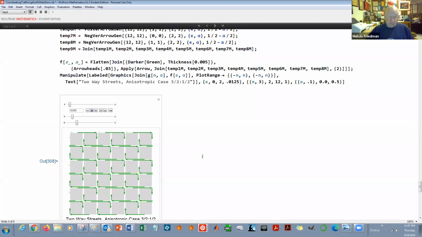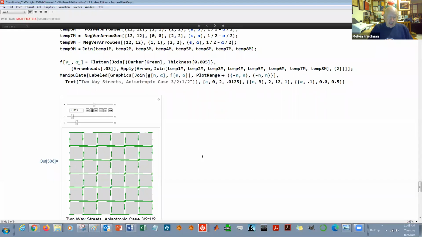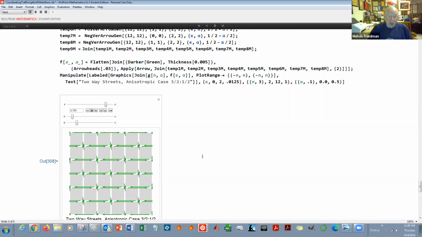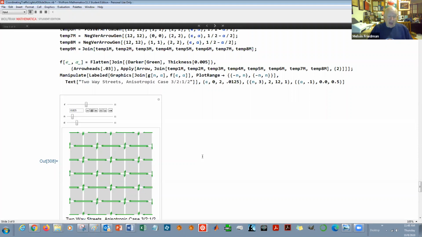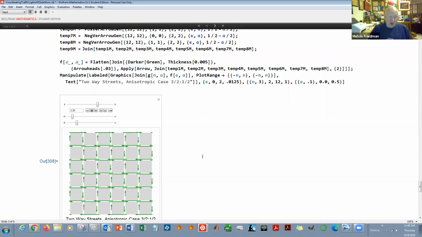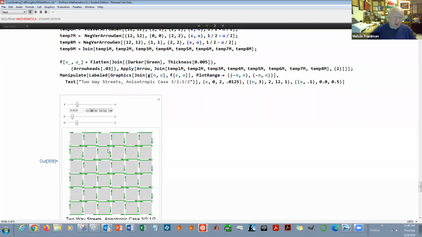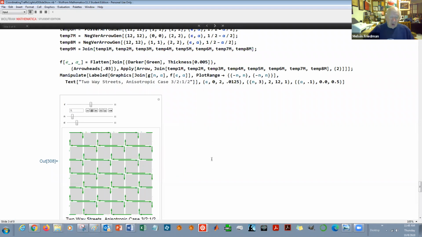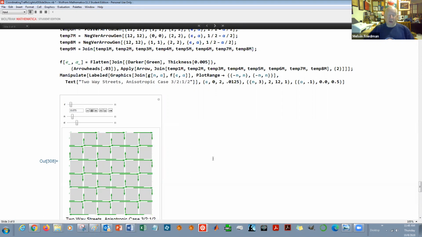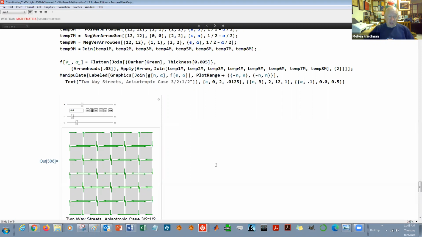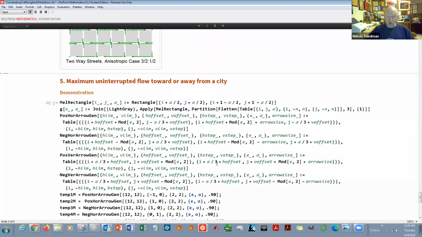And so what I've shown you up to this point is that I can satisfy the fundamental question. I show that the answer has a positive solution for alternate one-way roads, two-way roads, for isotropic flow, and for anisotropic flow. But the last two anisotropic flows had equal flow in the east-west direction and equal flow in the north-south direction. And you may wonder if you can make it even more anisotropic than that. Can you make it so that there's a greater flow toward the city in the morning and away from the city in the evening and still maintain uninterrupted maximum flow? And the next demonstration will show that that too is possible.